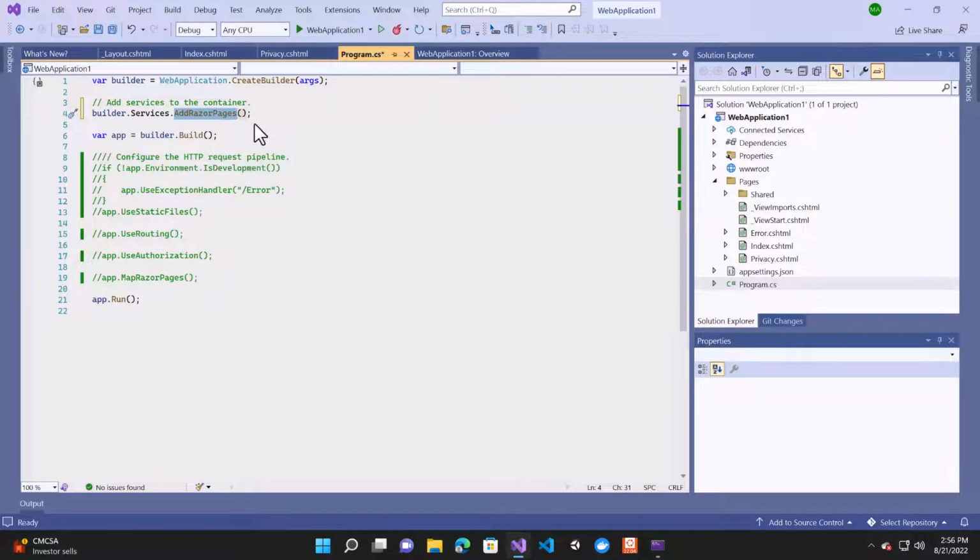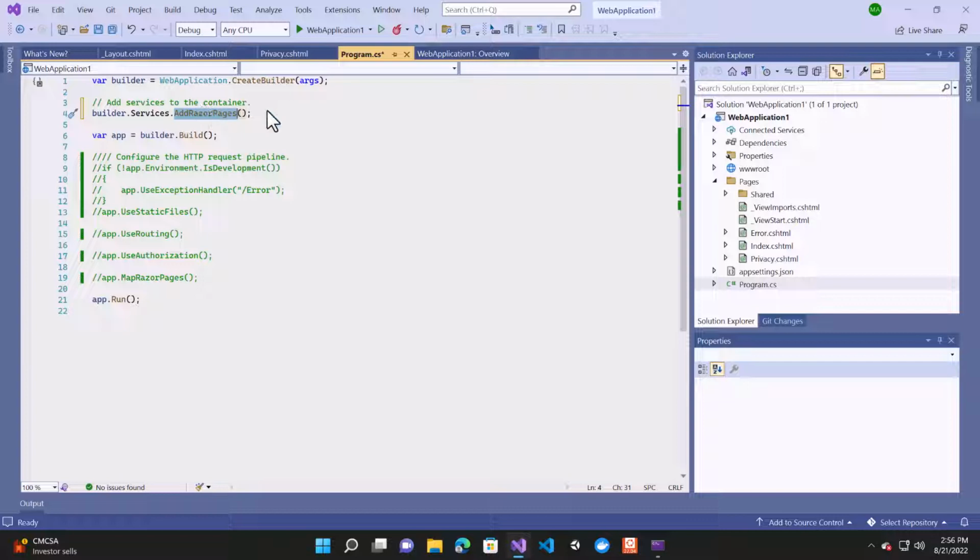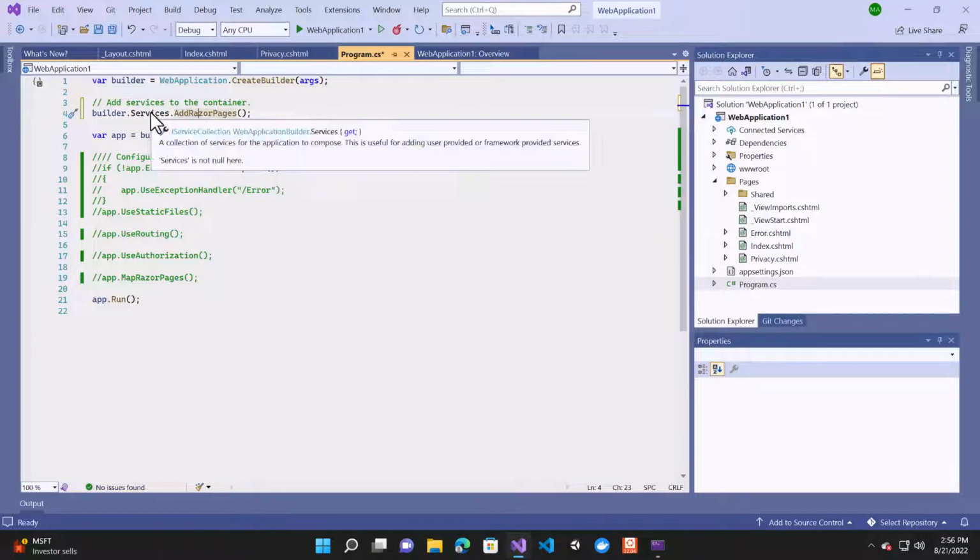We're basically telling it to configure the Razor pages that we have here, so that any request that comes in, the Razor pages will be configured and set up and ready to go. There's maybe authorization, the MVC core, some data annotation, some tag helpers, and the actual pages themselves will be configured and set up. So that's basically what that all means.